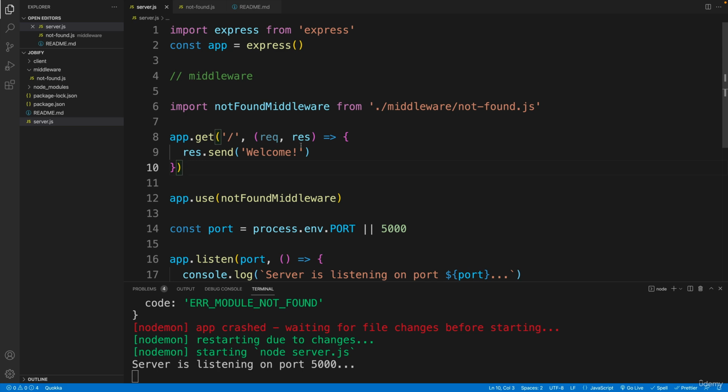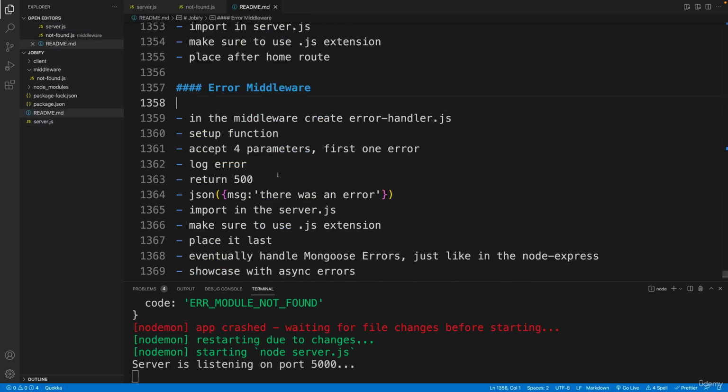Like I just said in the last video. But when it comes to the error handler, it's actually looking for the errors that are happening in our existing route. You'll see that in a second because we'll throw an error here in our home route. Therefore, we need to follow the rules of Express. The rules for the error handler are as follows. Essentially we'll do the same thing: set up a function, error handler, in the middleware folder. But in this case, we're looking for 4 parameters.